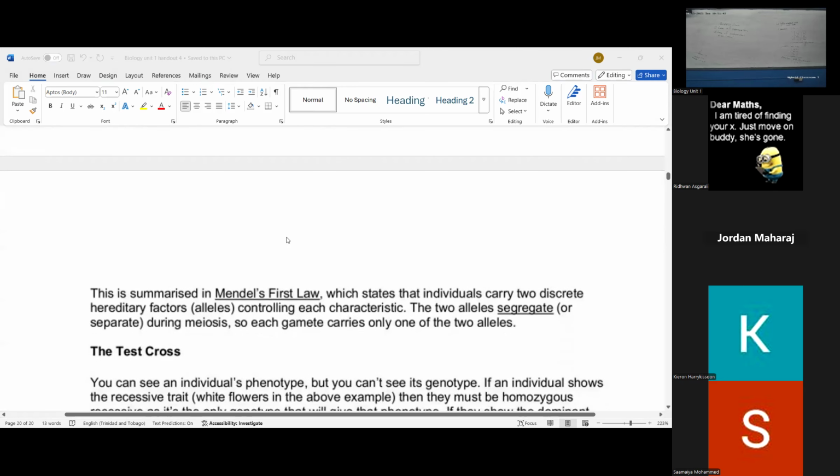Remember, during the process of meiosis, you form a gamete. A gamete is carrying 23 out of the 46 chromosomes. So that means it's carrying half the amount. The reason it carries half of the amount is because it only carries one of each. So for example, every living organism in the somatic cells has two elements. It can be capital A, capital A, or so on, but you have two elements. However, the gametes only have one element.